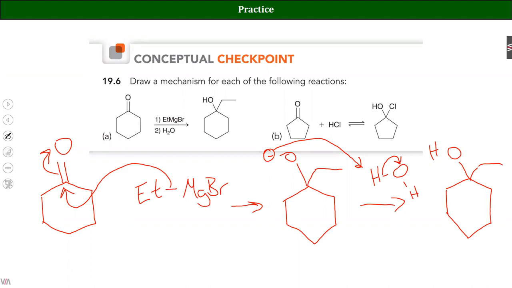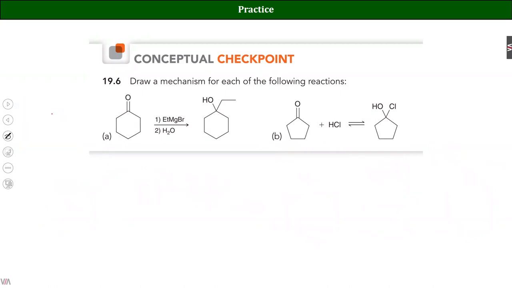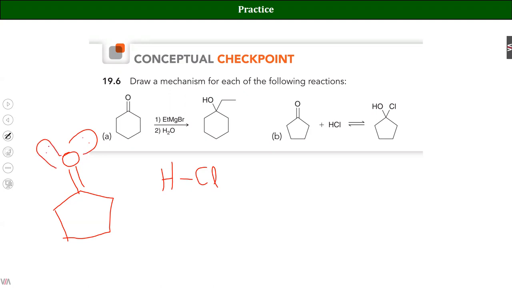And then for the second one, we change the order. You start by protonating the carbonyl. So if you start with HCl, a lone pair on the oxygen can come in and steal a proton, and chloride takes the electrons. And so then you wind up with this intermediate that looks like it's still just a carbonyl, it's just a protonated carbonyl. So you have an oxygen with three bonds, so it's got a positive charge.